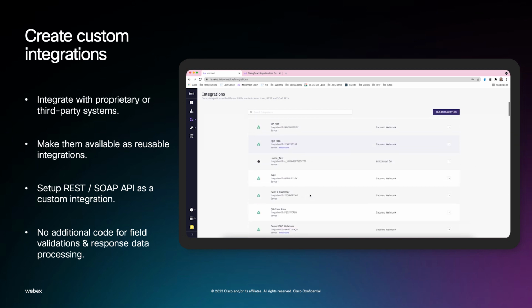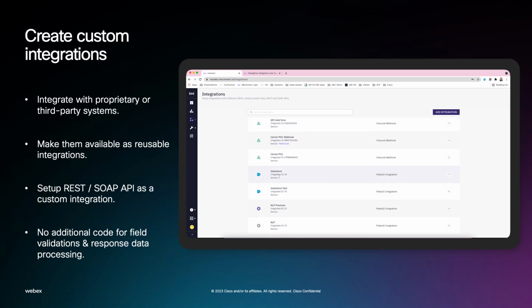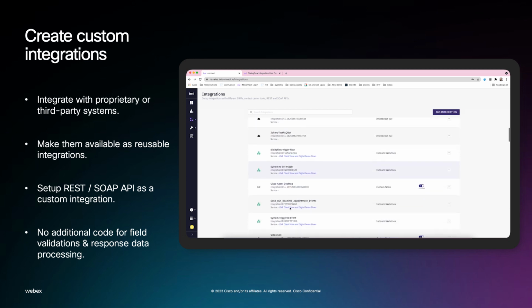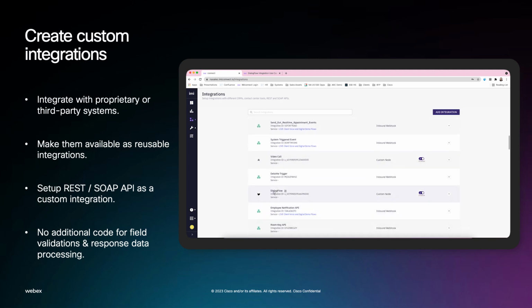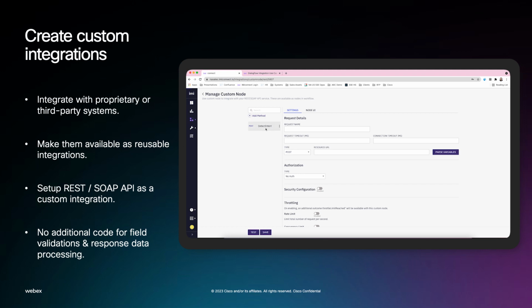We're going to have a little bit of a deeper look here. You'll see us navigate through some quite technical components. You'll see us look at things in the platform UI itself and how these are configured. Here's one we did earlier, a Dialogflow one we did earlier, along with all the other custom integrations we have configured in the tenant. As we dive into it, you're going to see here, so we've built a POST method custom node for intent detection.